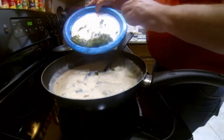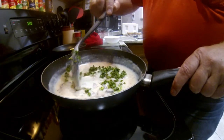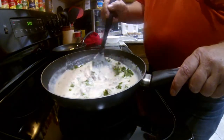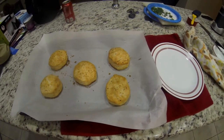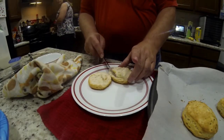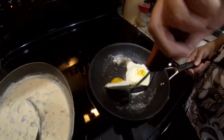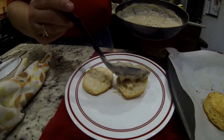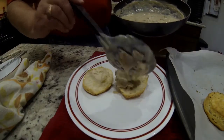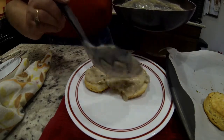This is where I added my chopped parsley to give it some color, because I'm almost done. Those biscuits look wonderful — they're almost ready, five golden yummies right there. It's time to grab one, cut it in half and get ready to put some great gravy on there. My wife's making the eggs. I like my gravy thick, but just add a little more milk before you serve it if you want to thin it out.